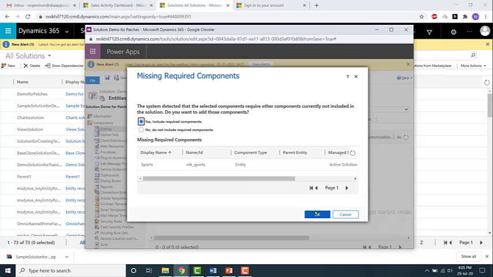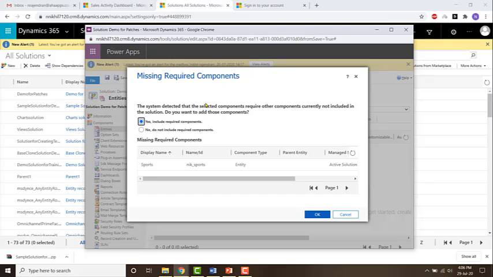Yes, include required components. This entity will have some dependencies on other components, so Dynamics 365 will show you the missing components. Since the entity has just been created and no dependencies exist yet, it's just showing this entity itself.